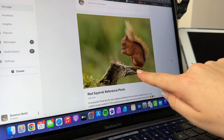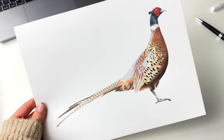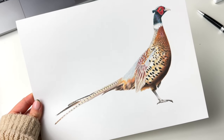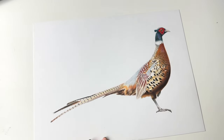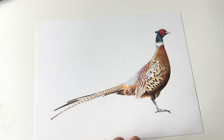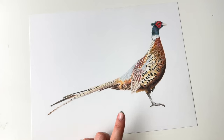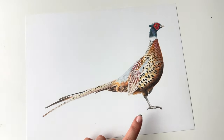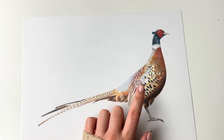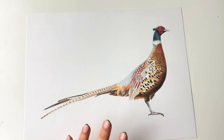We'll probably add some chunky snow to the stump as well — that should be fun. I'll also show you the finished pheasant now that it's all done. I'm really happy with how it turned out — I think it's quite a fun tutorial and it'll look nice on products. I haven't scanned it in yet, but that's something I need to do. If you're interested in drawing that one, head over to my Patreon — the Fundamentals tier worked on a section of the wing feathers.